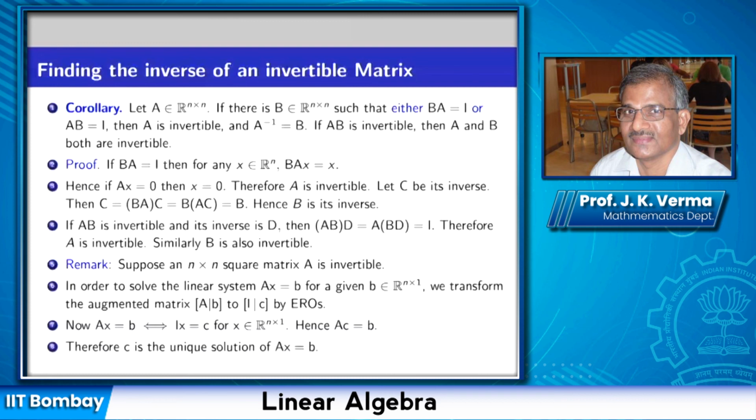So this observation is the basis of an important method to find the inverse of a square matrix. So I think our time is over, and we will continue. The last topic in this chapter is an algorithm for finding the inverse of a matrix, which is called the Gauss-Jordan method. I will cover this next time on Wednesday, and then begin with the next topic of determinants of matrices. Okay, so thank you all.